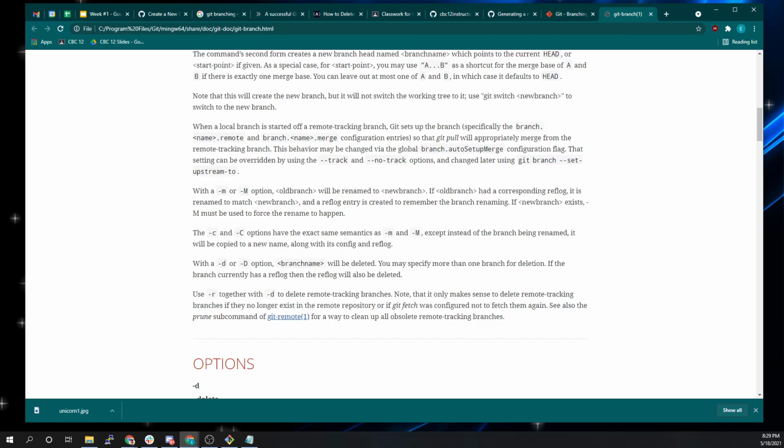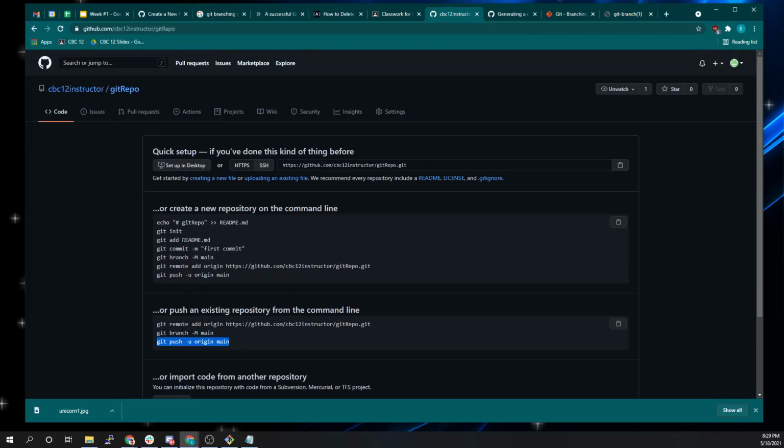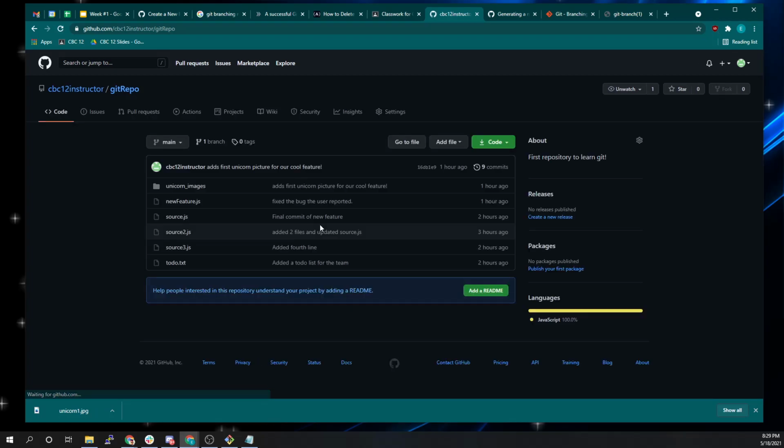So let me share my screen again. We should all be at the same step right now. This was the page we were on. We were following the instructions. But if I reload now, I see all of the files we've been working on all day. Okay. Where are you at, Andrew?